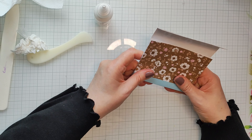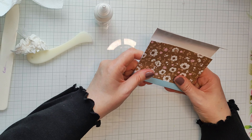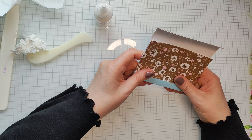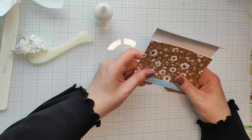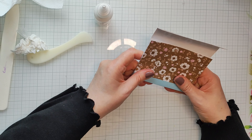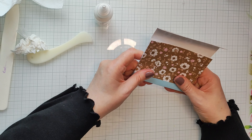This is the bit I found a bit tricky because it kept going out of sync. I'm just going to do it as best I can — each time you score you fold over a piece. The first piece I've folded away from me, then I'll turn it over and fold that bit towards me. Just make sure the score lines line up and keep going like that — fold it away from you then towards you, and keep giving it a good crease. You can use any colour cardstock but I do suggest you use a sturdy one for the bottom and the sides.